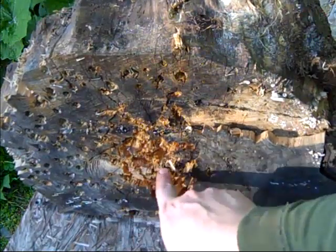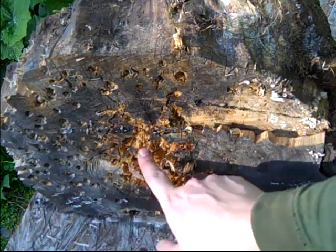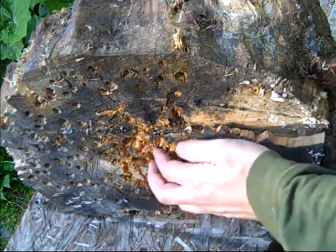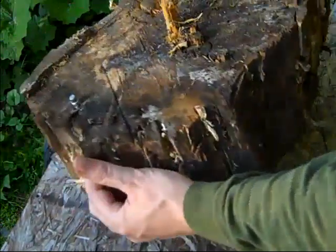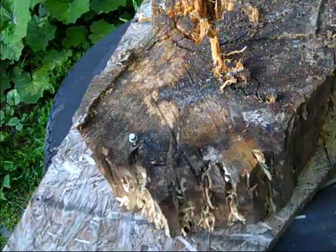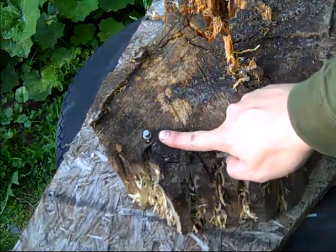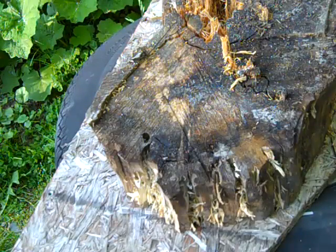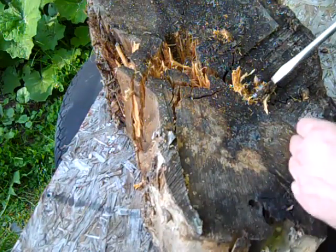You can see this big soft spot here in the middle is where most of my stuff went to. These were all, for the most part, the heavy .44s. Around here you can see I started shooting some .38s and .357s. The .38 specials seem to stick in it pretty good. Here's a .357 that almost made it out to the backside. So in this middle part here, that's probably about 8 inches thick.